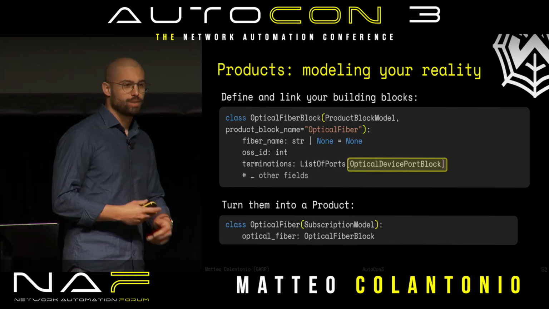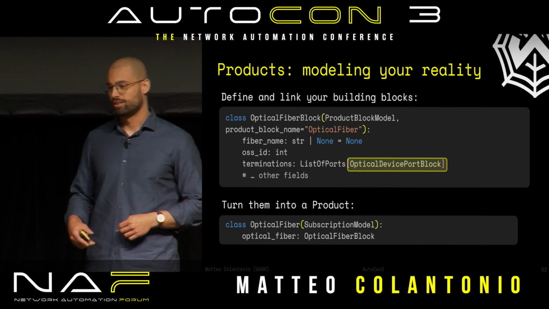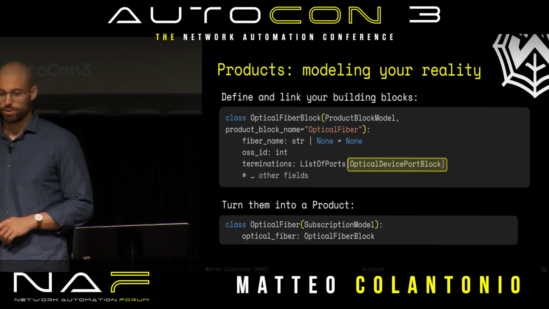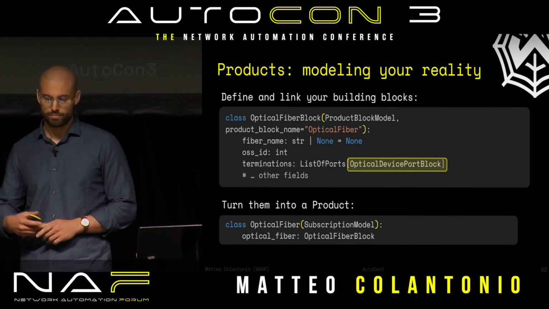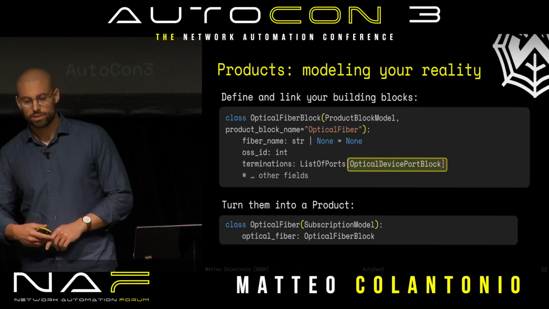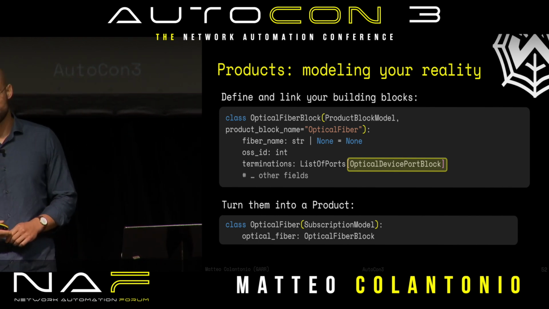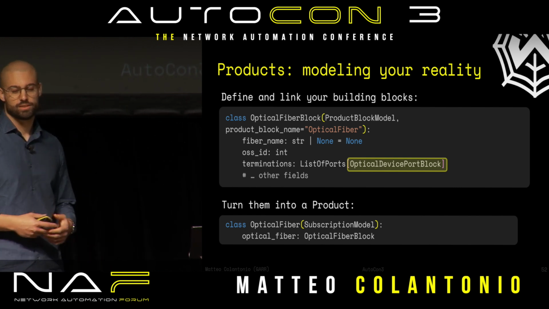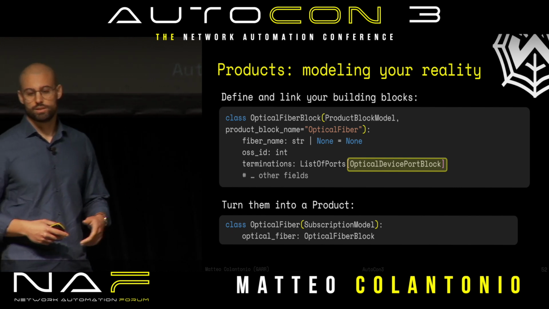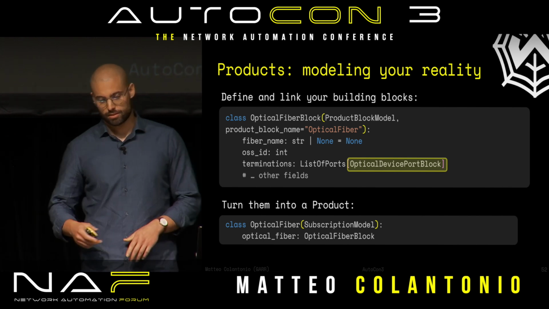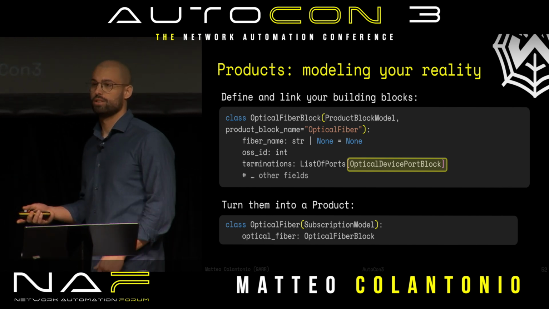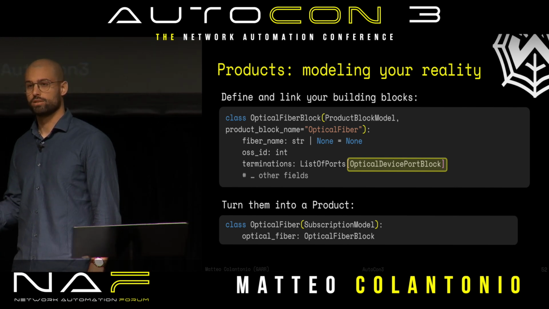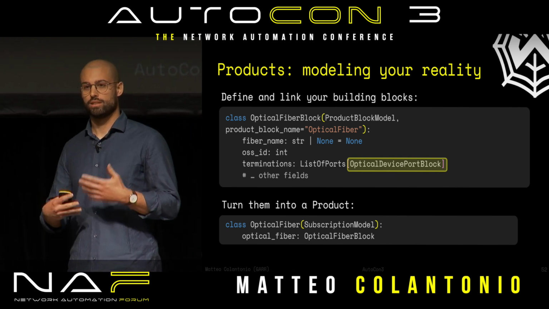Okay, nice words, but let's see what they are in for real. So how do you define your reality? You have to define your building blocks. Here an example is a building block of an optical fiber that has a fiber name, has an operation system support identifier, and most importantly has terminations that are 2 ports. And these 2 ports are another block.